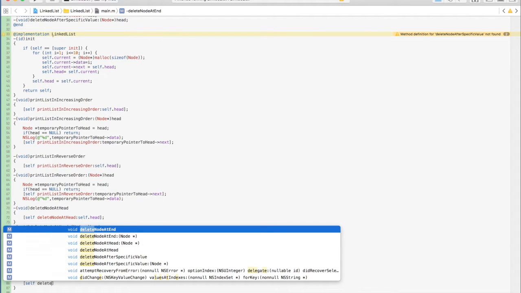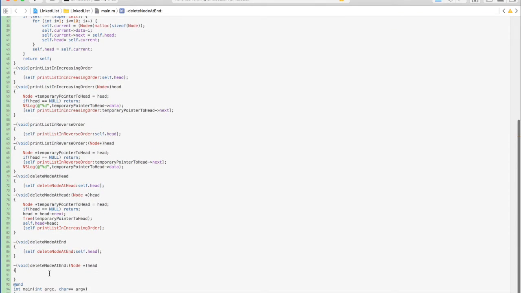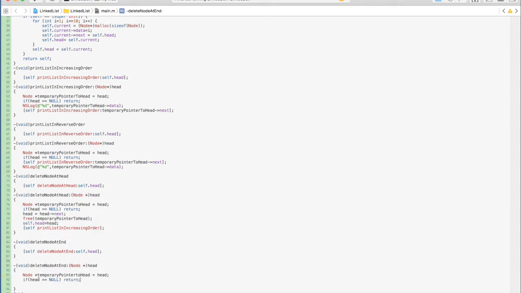Here in this case, the private method is being called with the pointer to the head node by the public delete method. A temporary pointer is used to point to the head node in the linked list, which is also used to traverse until the last but one node.